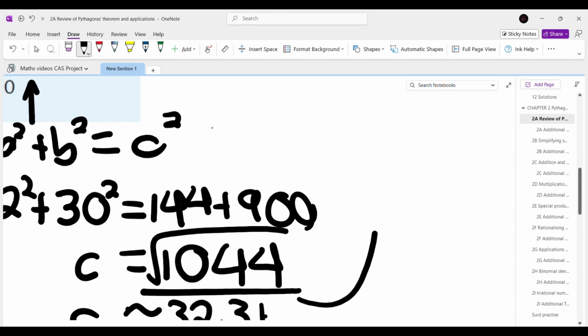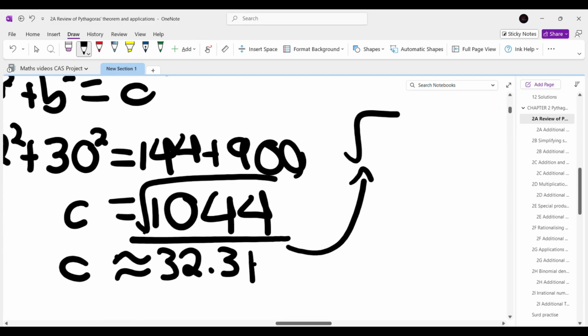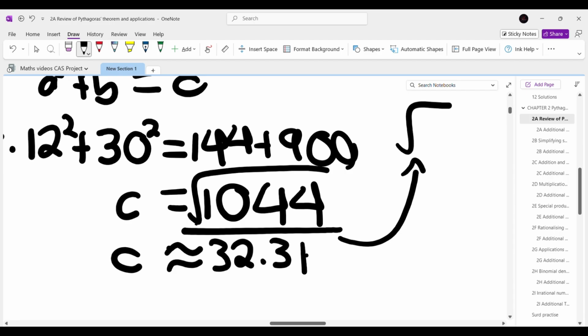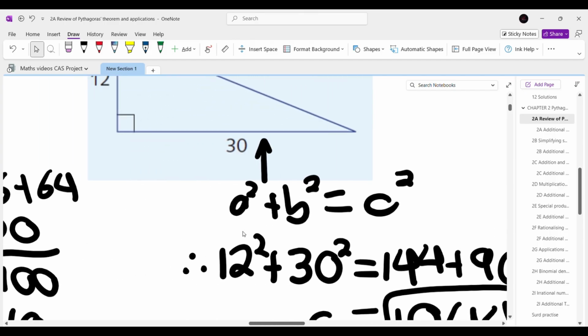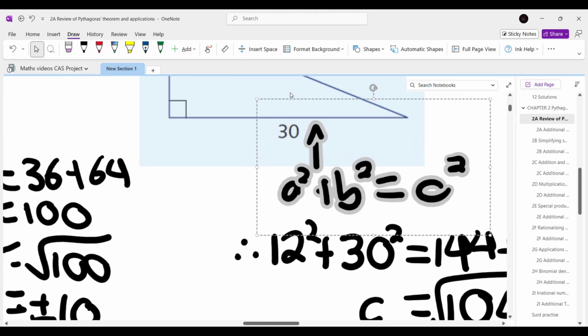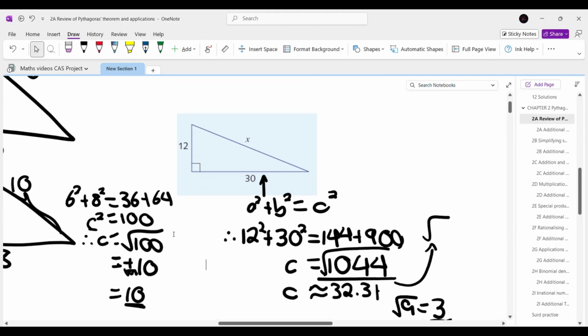A surd is something that's underneath a square root sign, like this. Obviously, it's irrational. In this case, surds can't be rational numbers. They can't simplify to something like the square root of 9, which would not be a surd because it equals 3. However, in this case, where there's no rational solution, you can write it as a surd. Surds can be further simplified, however, and we can show this in our next step.